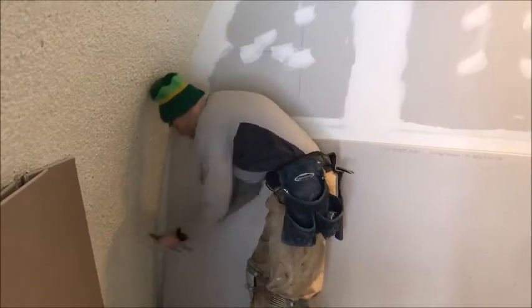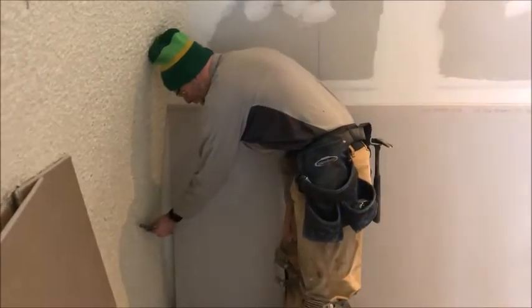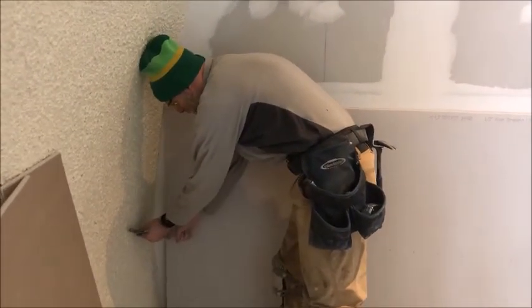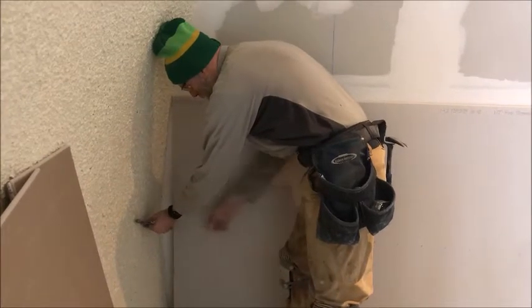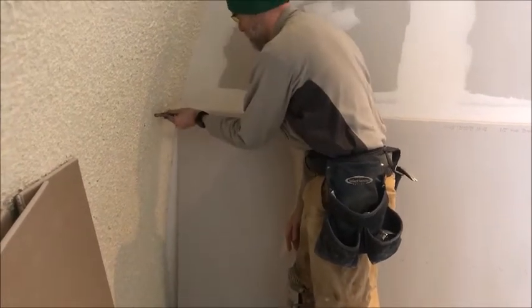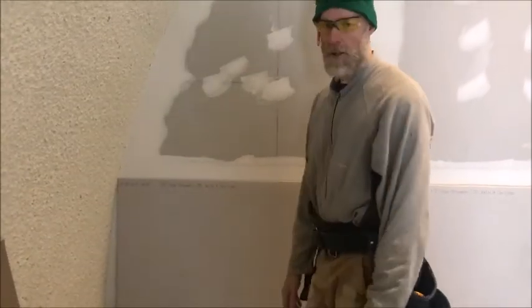When you go to line this up, at that deepest opening part, you're going to touch the wall and you're going to touch the edge. This is how you know you've got it right. So now when you scribe the line up here, you're taking off the right part, and it just kind of shifts into place and drops into the opening.